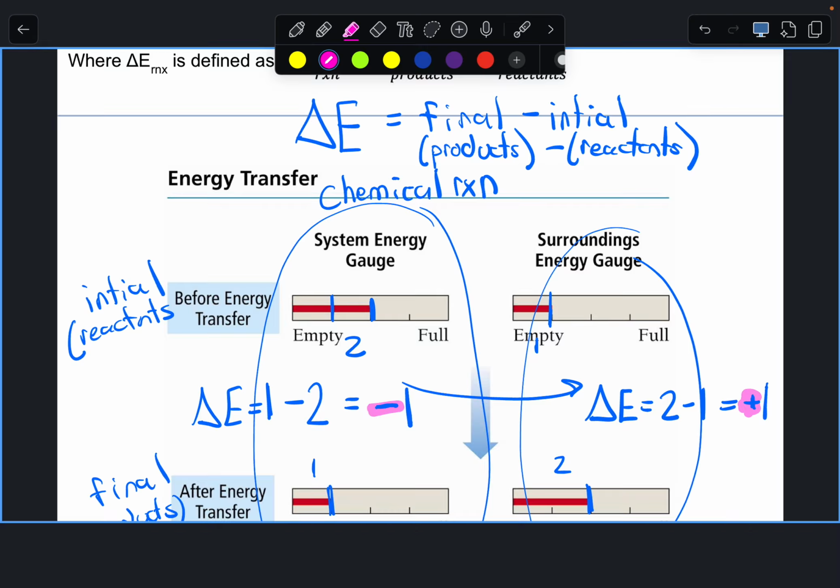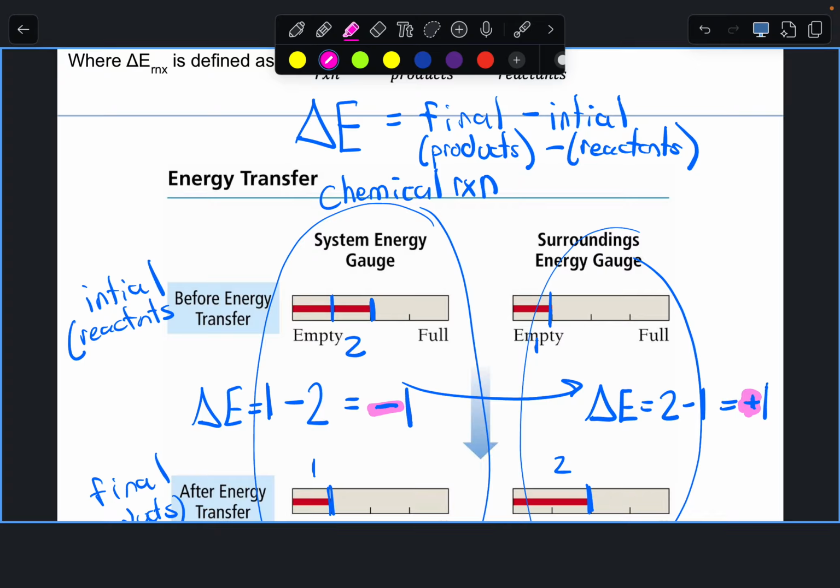So when you have an energy exchange, it has to leave one thing and the other thing has to gain it. And the way we communicate that is with positives and negatives. So don't think of this as like a number line, positive and negative. Think of it as the positive and negative communicate the direction of the exchange of energy. The negative means it's leaving the system.